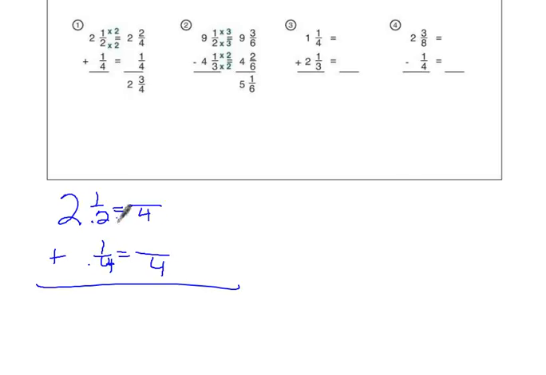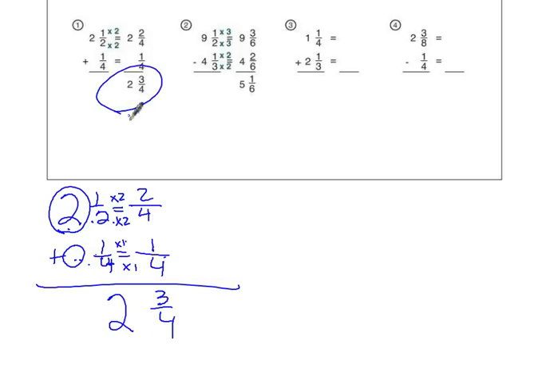Okay, 1/2 is equal to how many fourths? 2 times 2 is 4. 1 times 2 is 2. 1/4 equals 1/4. Look, 1/4, 1/4. No duh, right? 4 times 1, 1 times 1. 1/4 stays the same. Now I'm going to add these together. 2/4 and 1/4 is equal to 3/4. Don't forget your whole number. 2 plus nothing here is equal to 2. 2 and 3/4, just like they show you up there.